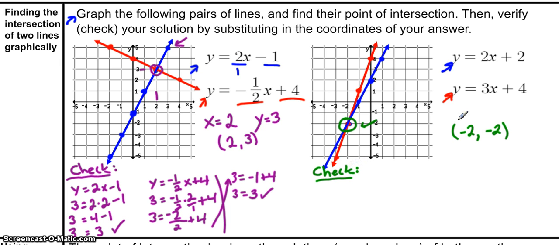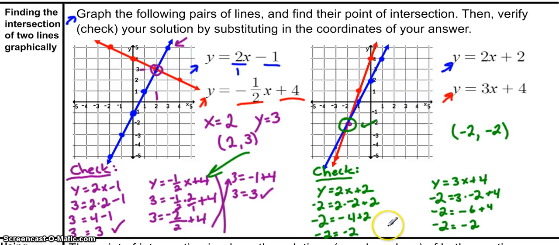Okay. Let's take our solution, (-2, -2), and substitute it in for x and for y, just like we did in this first example over here, to ensure that that point of intersection is also a solution to both of these equations. Go ahead and try that now. The answers will be up in 3, 2, make sure you've tried it. Here are the solutions. And here is the check. Looks like for both the first and the second equation, the solution -2 for x and -2 for y checks out.